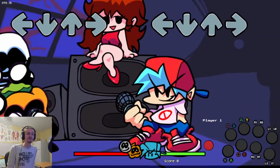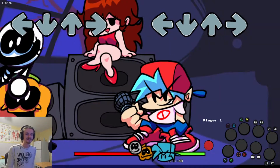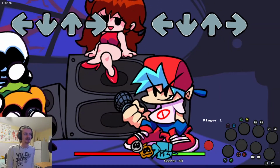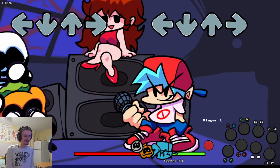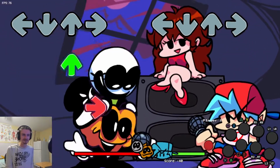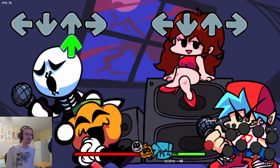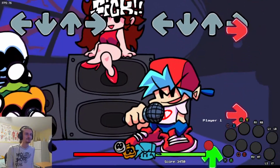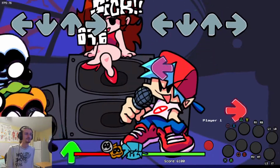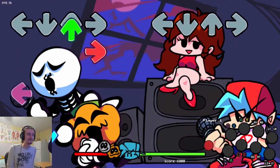3, 2, 1, go! So I've opted here for the top four buttons, being all of my direction buttons, because I'm used to using the arrow keys. I know you can use WASD and the arrow keys as a mixture to get better finger area, but I'm used to the arrow keys. Already getting a lot of perfect presses.